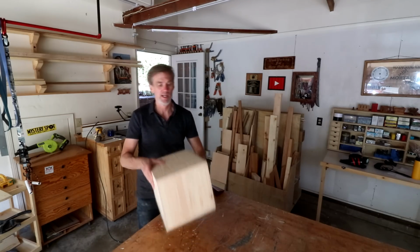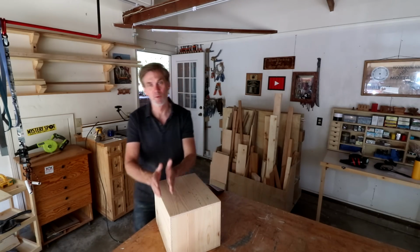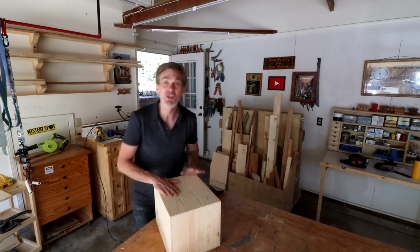So what we're gonna do here is separate the lid from the rest of the box, and of course we only get one shot at this.